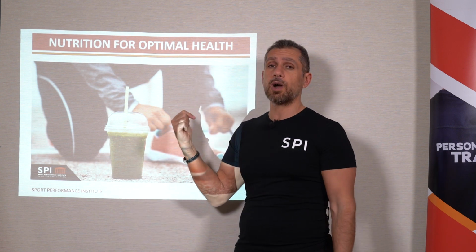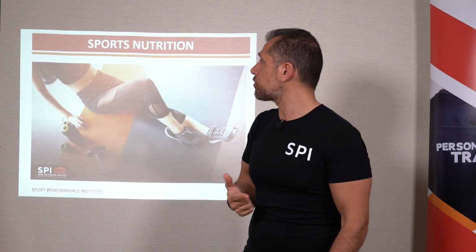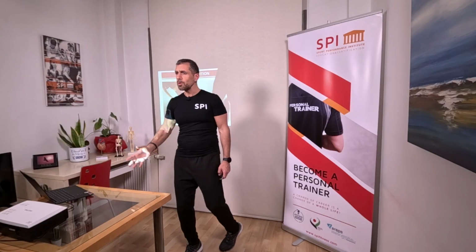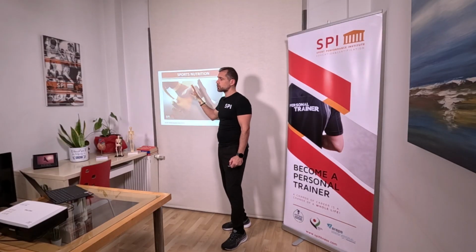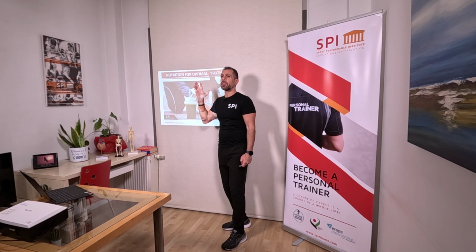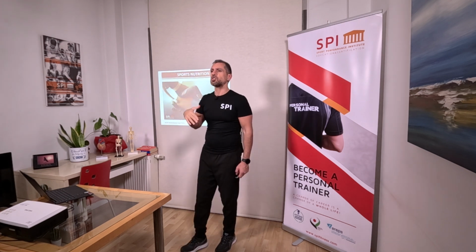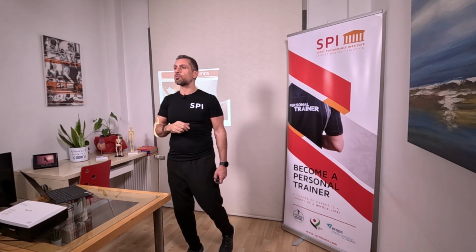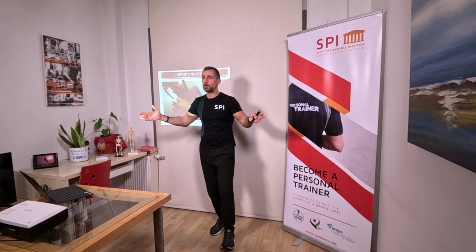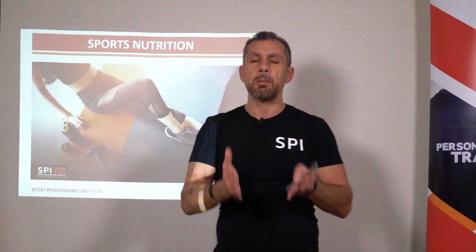And this is what's required before moving into sports nutrition. So if you want to take sports nutrition, Nutrition for Optimal Health is a prerequisite, unless you are a dietitian. A dietitian can go directly into the sports nutrition course. What do we learn in sports nutrition? It's divided into two parts. One part is about supplements.